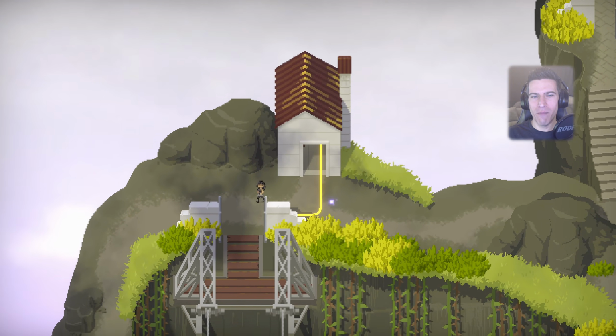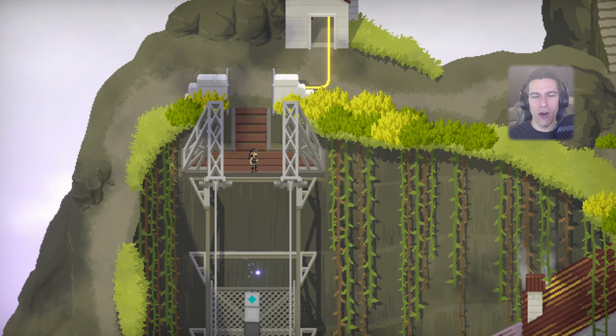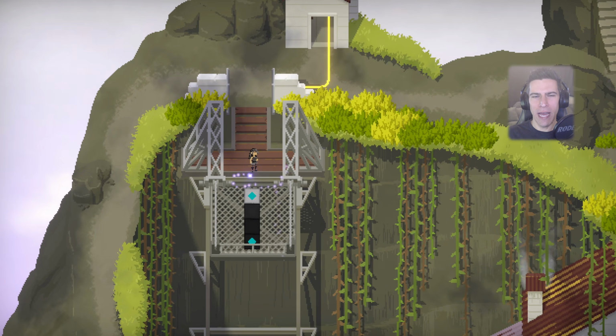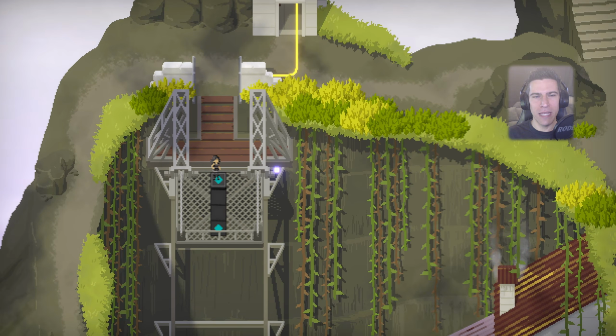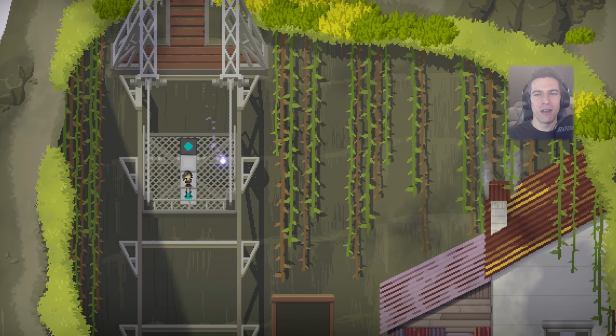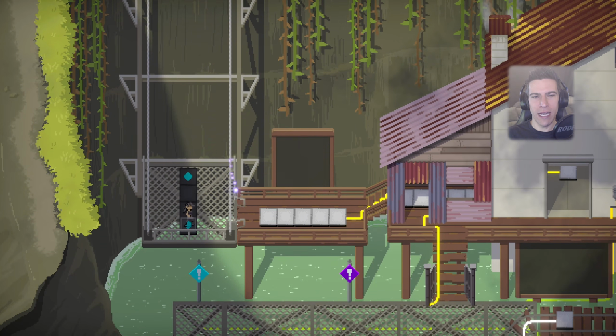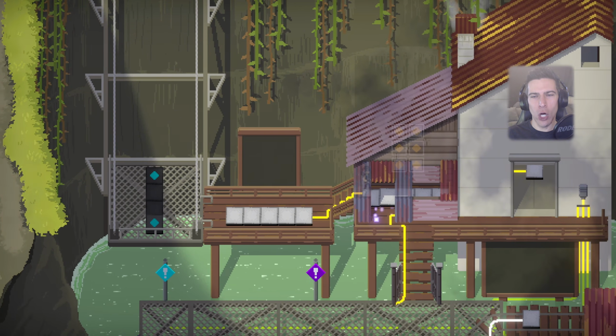Wouldn't that make a lot of sense if they were? I guess, oh, there, the elevator automatically comes up. I was wondering, how am I supposed to resolve the puzzle in the shack to call the elevator back up? But it's very nice and convenient for us that it calls automatically.